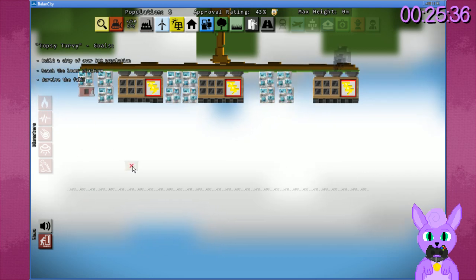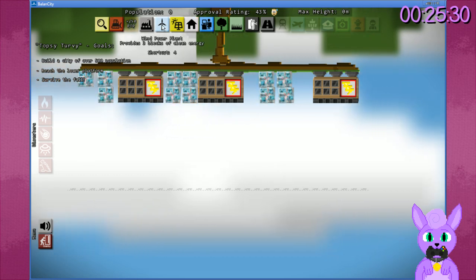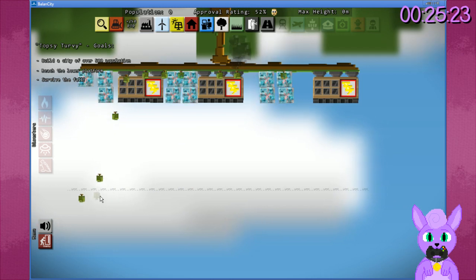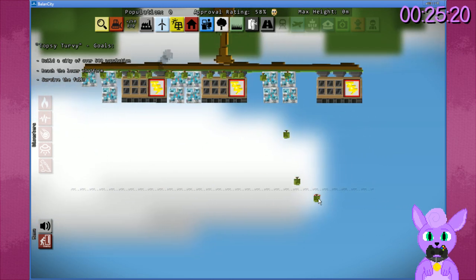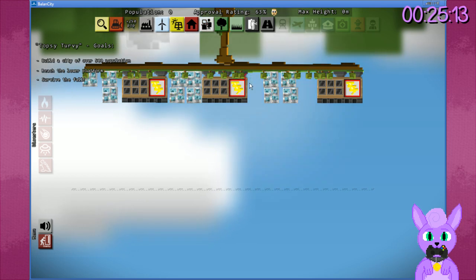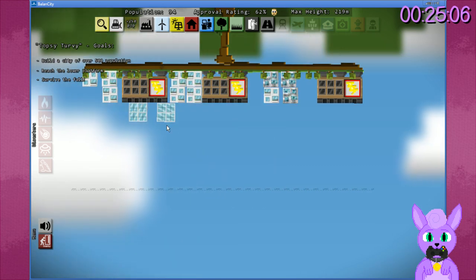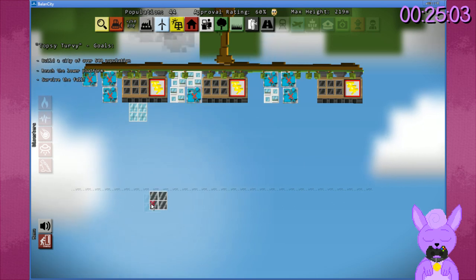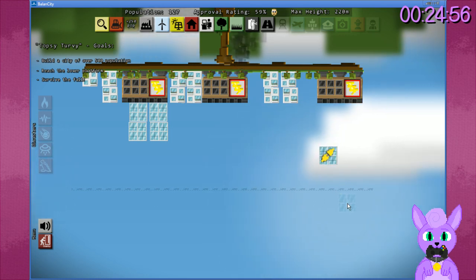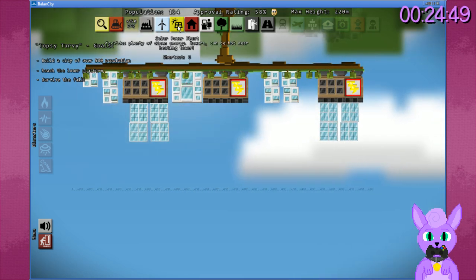Perfection. Why is that a slum? Oh, whatever. Probably because I don't have enough trees. That's fine, I can fix that easily. So many jobs, right, of course. How could I forget? Oops. Better? Cool.